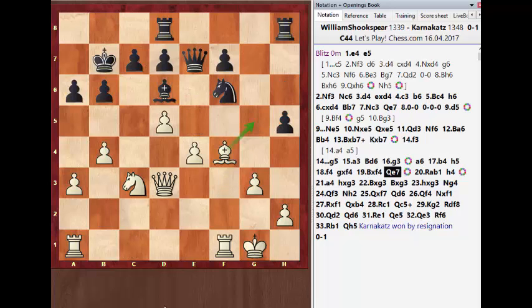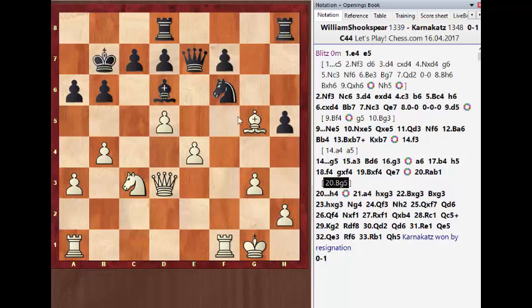Right here was a chance for you to play bishop g5. Pinning the knight. There's only one way to defend it. You can then increase the pressure. Hey, you just want a piece. Easy. What'd you do instead? You're so focused on your attack, you play rook b1.